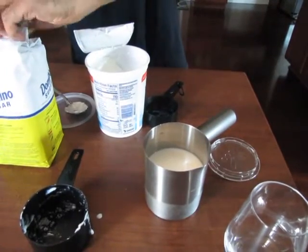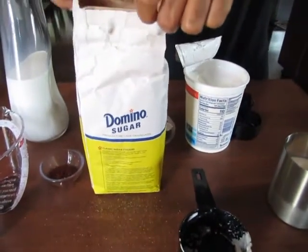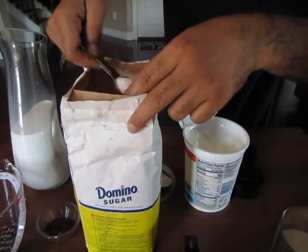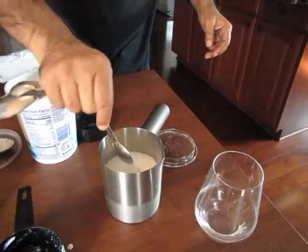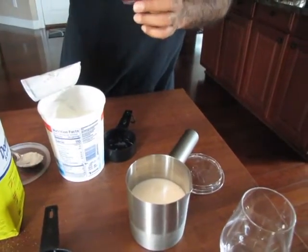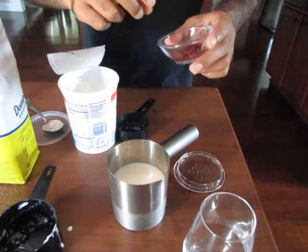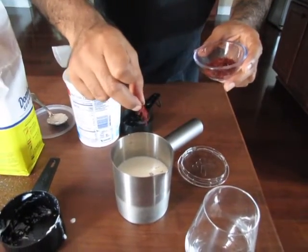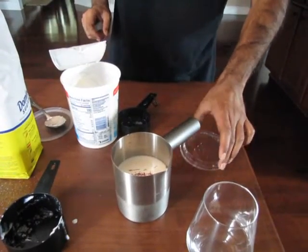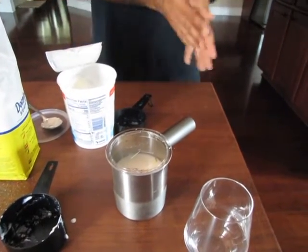Last but not least, add sugar to your taste — you can use stevia or any sugar substitute. I'm going to add one teaspoon of sugar. That goes in your sweet lassi — I keep saying mango lassi, but this is not a mango lassi. You can have a mango flavored version, but this is just a regular sweet lassi; keeping things simple. Then add a pinch of saffron — you can add it now or later, or at both stages. Saffron brings a really nice tangy taste. Cover it up and the ingredients are ready to go into the frother.